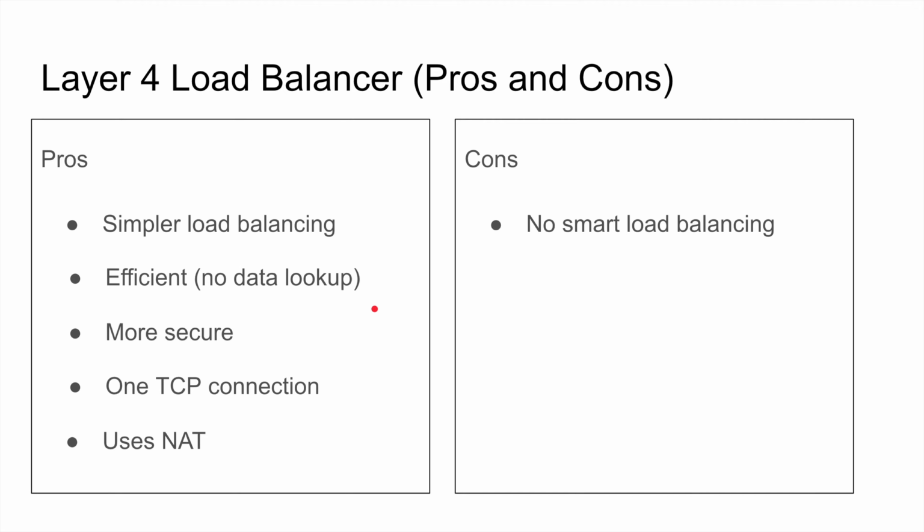Cons, what's bad about this? There's no smart load balancing. So what does that mean? If you can't look at the data, you cannot make smart decisions based on the data. That means you cannot look at the cookies. That means you cannot change anything in the headers if you're using HTTP load balancers. You cannot modify, you cannot rewrite URLs, right? Like saying, okay, if you go to slash, you know these affiliate links, like I go hussein.com/NordVPN, right? And if someone goes to that, rewrite the URL to go to some other URL. You cannot do this with a layer 4 load balancer, because you have no idea what the path is. The only thing you know is the IP. You cannot do anything else, okay? So that's a kind of con, and it's a big con, right?